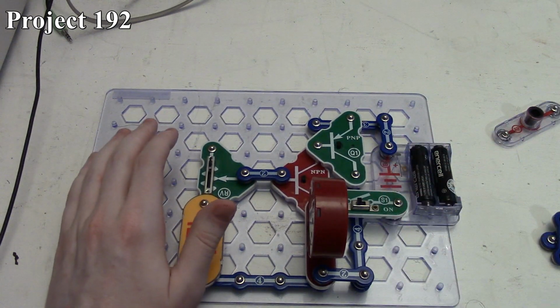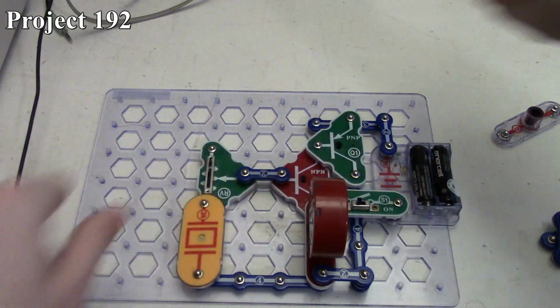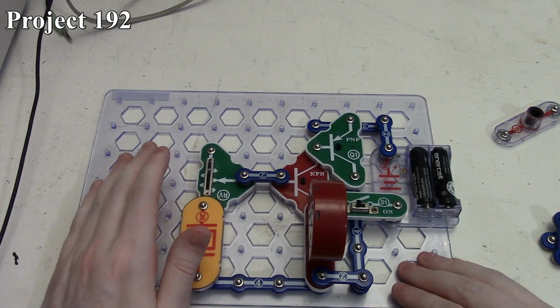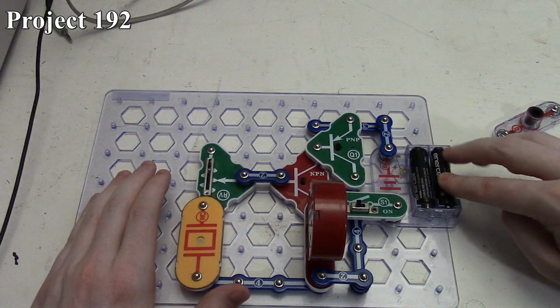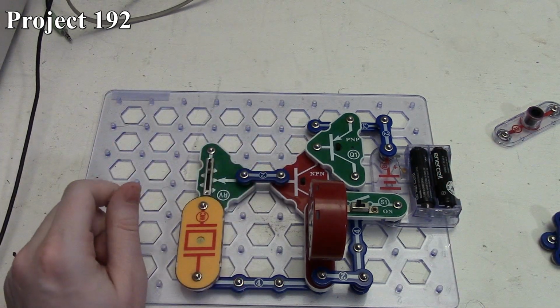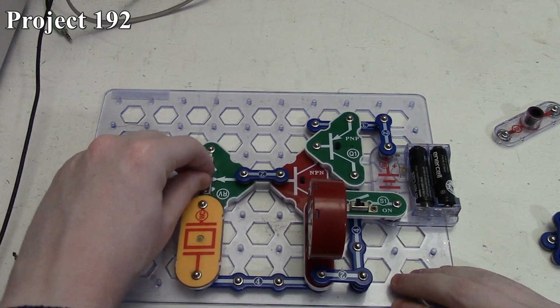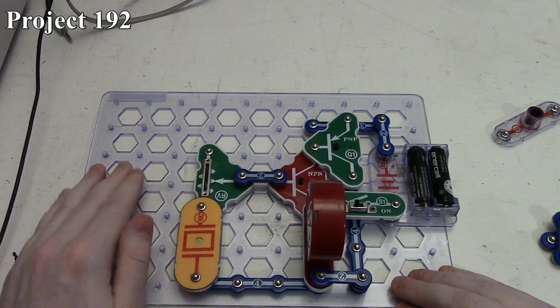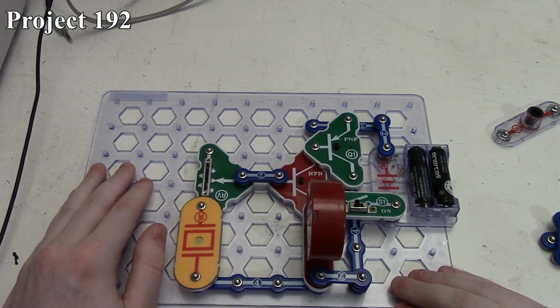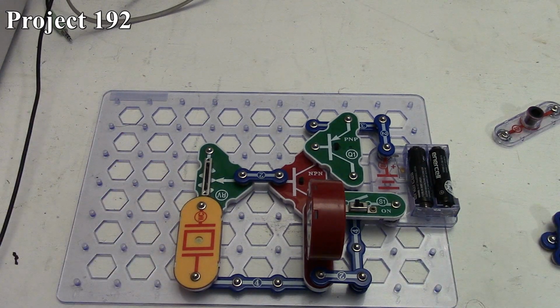So that's how Project 192 works, and the reason that that works is when I put my fingers here, I'm actually using my own body as a capacitor, creating a connection between the positive here of our battery and the positive input of our transistor, turning that on somewhat, and then we adjust again how much more additional current it gets by shunting it around with our variable resistor there, again diverting the current away through our whistle chip. So that is Project 192, and that completes this video.